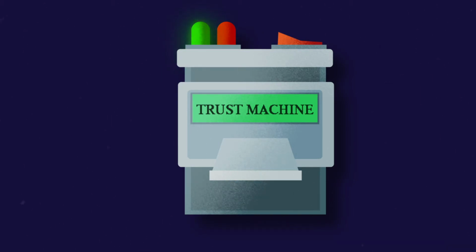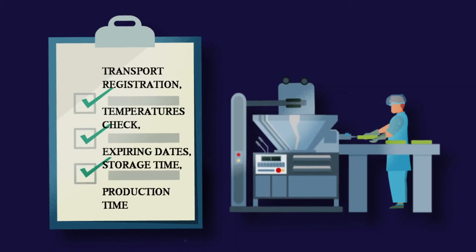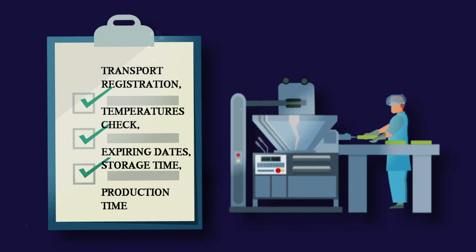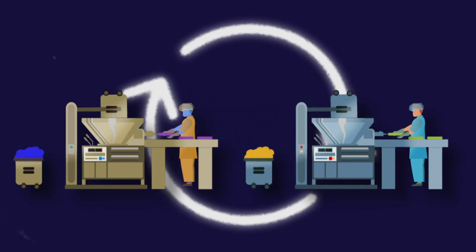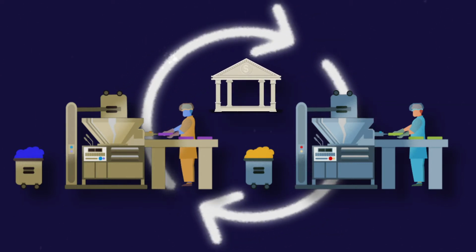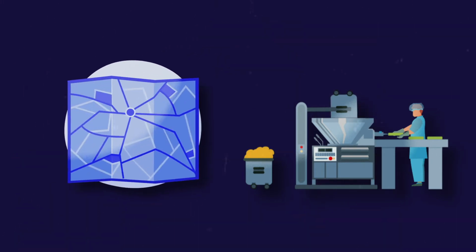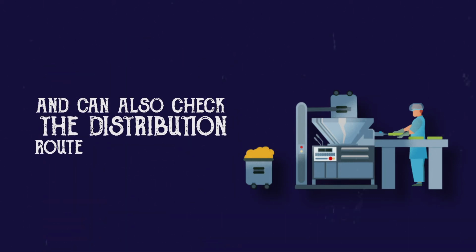But what does blockchain technology actually entail? As an example, let's take a company that distributes food. The employees keep track of all the financial administration in the ledger, as well as the transport registration, temperature check, expiry date, storage time, production time, etc. This ledger contains all information about the buying and selling of food that has taken place within the company, the so-called ledger or register logbook. If the company works with another company, they consult a well-trusted intermediary like an attorney or a bank for the financial transactions. Other things concerning the company's business activity can be kept track of, like tracing the origin of the food, a kind of trust mark that can be trusted, and also checking the distribution route of the product.